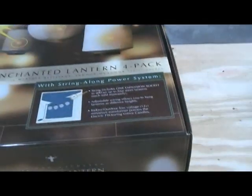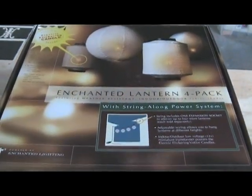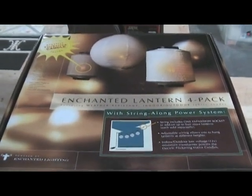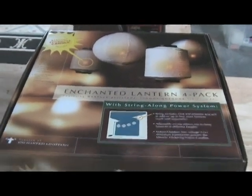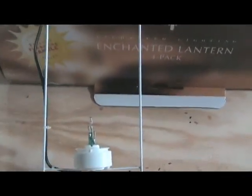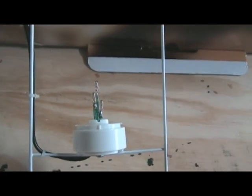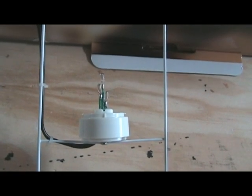I got a box of these — lanterns that use the same mechanism that the original candles I had seen in the Darkness use. So I'm going to be hacking these. They come in different lantern sizes, but I'm just not going to use them as lanterns. This is one of the units — I took the cover off and you can see the three rice grain or wheat grain bulbs it uses. I'm going to be taking that and sticking it in a candle, and hopefully get that same realistic look.